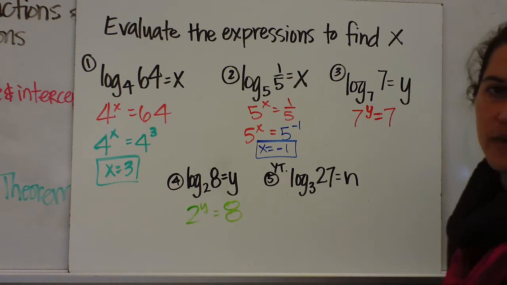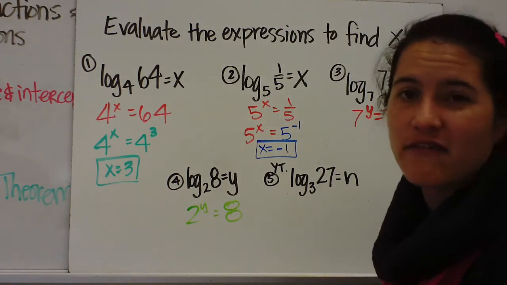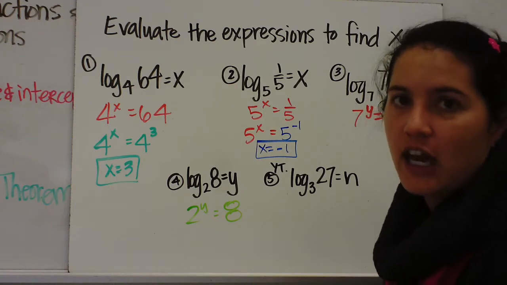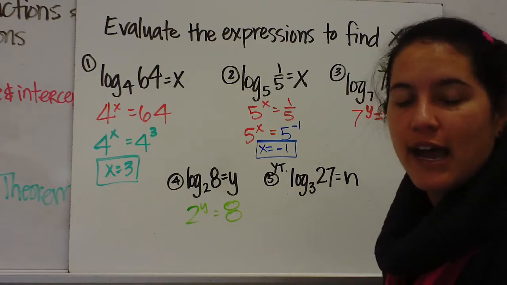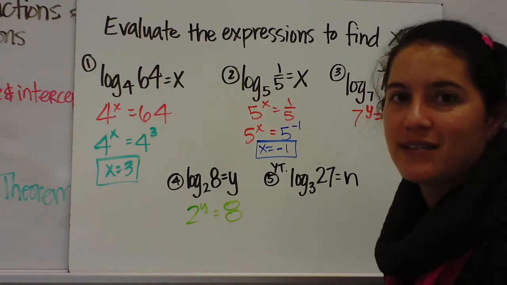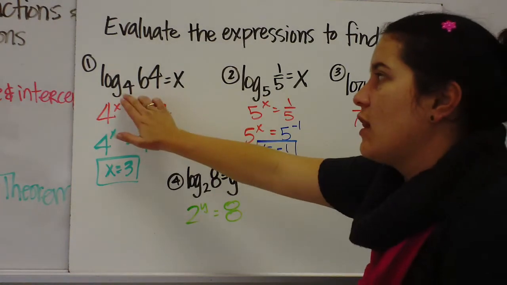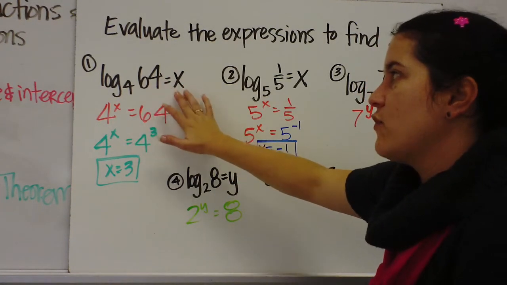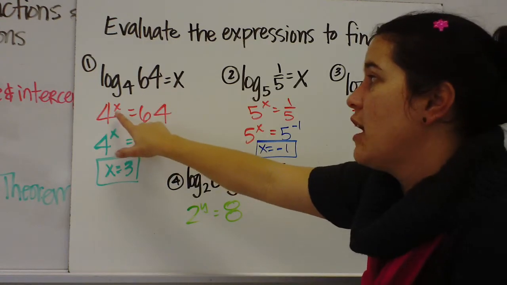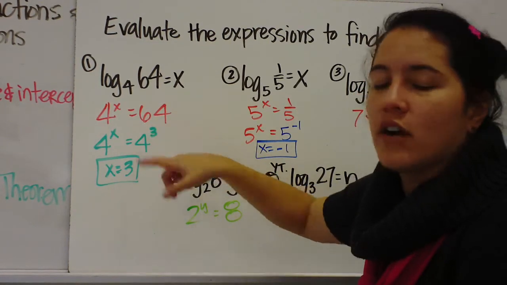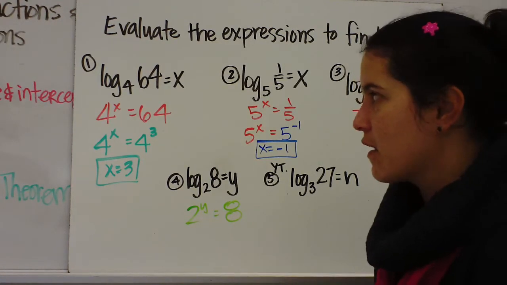The last examples I want to show you today about your log intro is how to evaluate it to find that missing exponent. Sometimes you can just eyeball it, and sometimes you won't know, and the calculator will only do base 10, which I will show you later. But here's an example. Log base 4 of 64 equals x. So first you need to rewrite it in exponential form. 4 to the x power equals 64. You might know that that is 3, but let me show you how to get it.